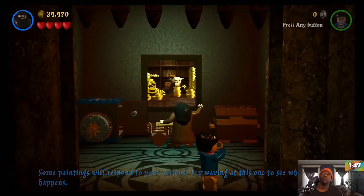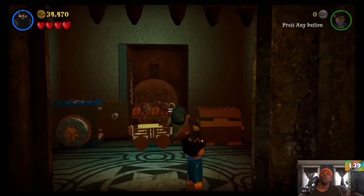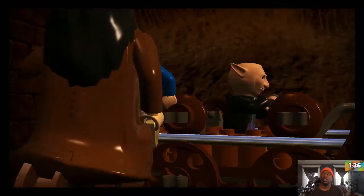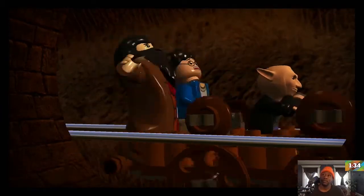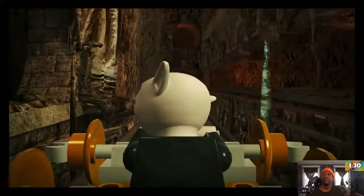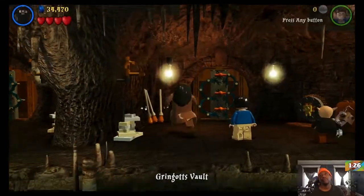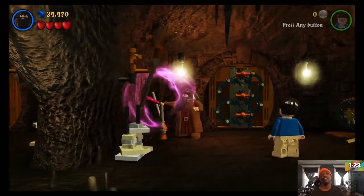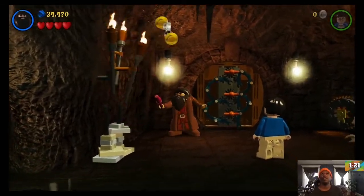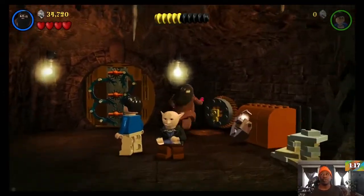Okay. Okay. What? Oh, it's a secret door. Sweet. Uh-oh. Alright. Literally, there's no reason to not be Hagrid all the time, and I'm very embarrassed that I couldn't solve that minor puzzle really quickly.